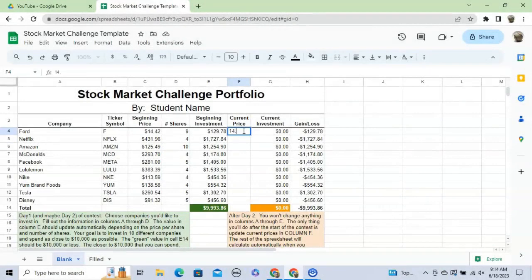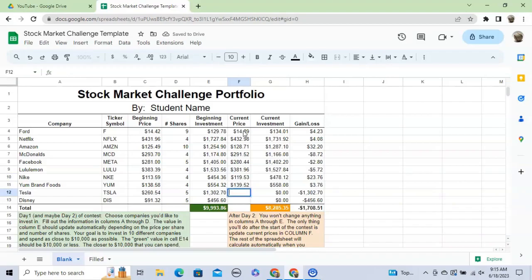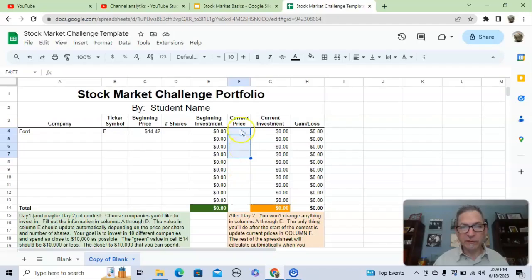So the prices of a stock are always changing. My current price column here is constantly changing. As students look up the prices, this data in column F is going to be changing. However often you choose to look up prices, whether that's once a week or once every 2 weeks or whatever, those prices are going to change, and that's going to change what your spreadsheet shows.